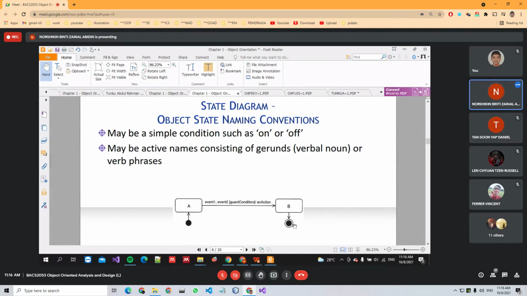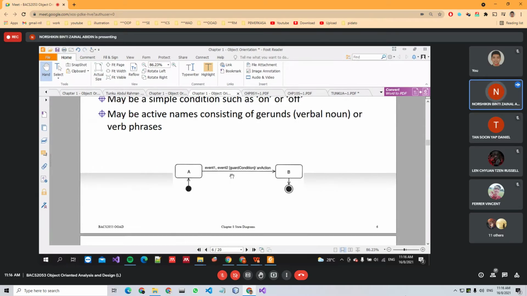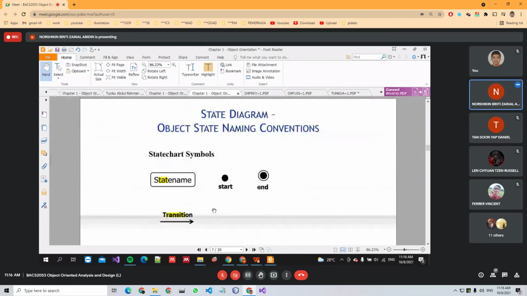However, this is the example of the state chart, which means the changing of state, let's say from on to off. Something triggers the change from the on to off condition. We will see later, but this is what we call a transition or external event.